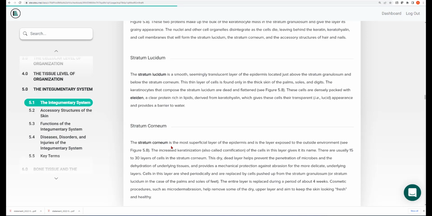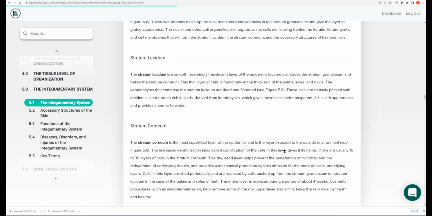And then finally, we get to the outer, most superficial layer. This is stratum corneum. And these cells are now completely dead, absolutely dead. They have maximum amounts of keratin in them. And you know that if you have a thick layer of skin, you might call that a corn, right? So corneum, corn on the outside. This can be 15 to 30 layers of skin in most places. And if you have a thickened area, a callus or a corn, this can be far more layers of these cells.